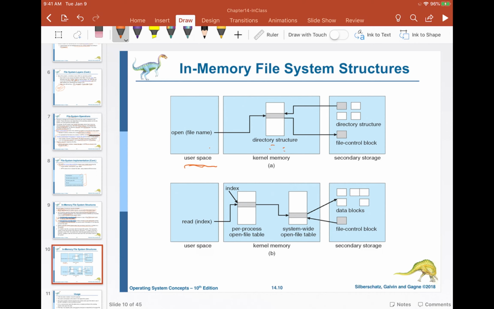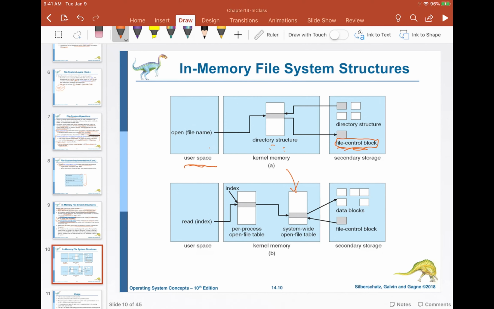If the entry of that file is found in the system-wide open file table, then it is good. Otherwise, a data block is allocated: the directory structure captures a data block from memory, connects to it, and then allocates a file control block to that newly created file.